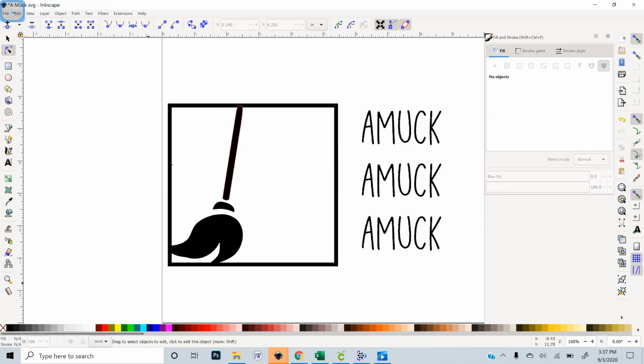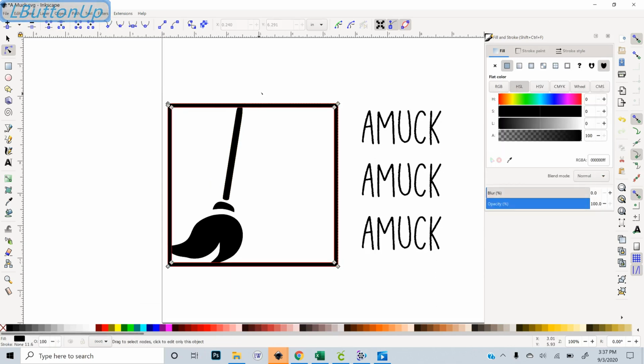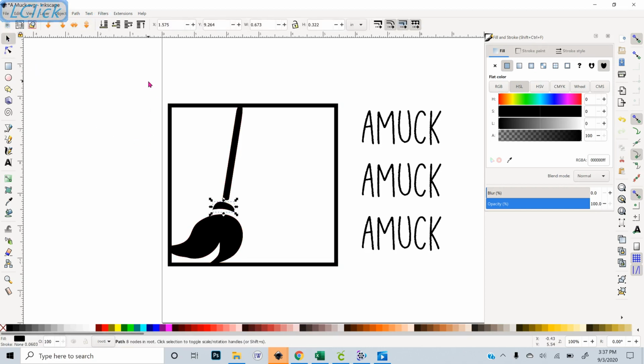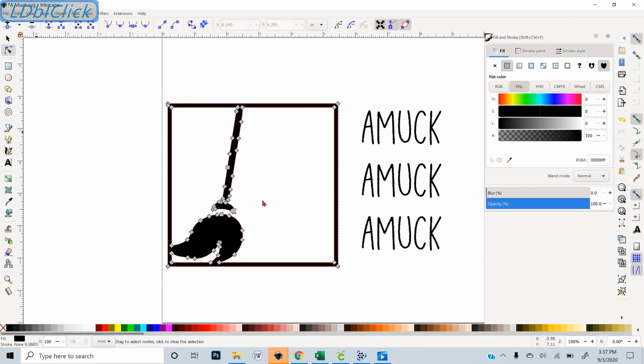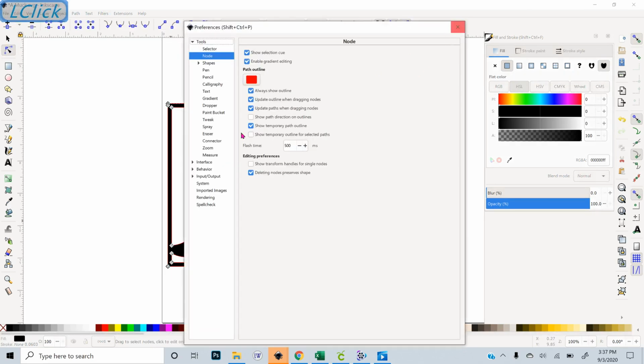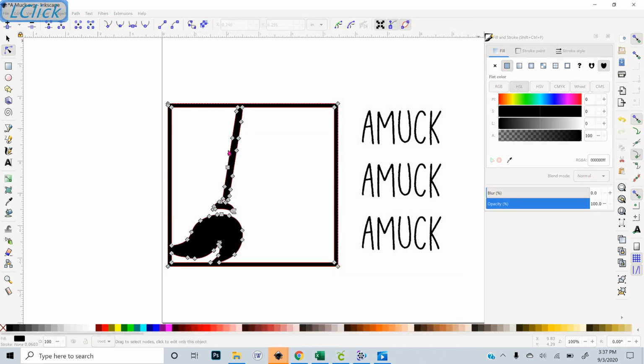All right. So now that you have converted that stroke into a path, and you've ungrouped everything, we can just click on the selection tool, click and drag to select all of this, and now you can do Path, Union. It's unioned all together now. If I double click on the nodes, you can see, whoops, didn't mean to open that. So now it'll cut the outside just as a square, and then it'll cut the inside, and it'll get to this node and change direction and come down and cut the broom handle, and then go back up and cut.